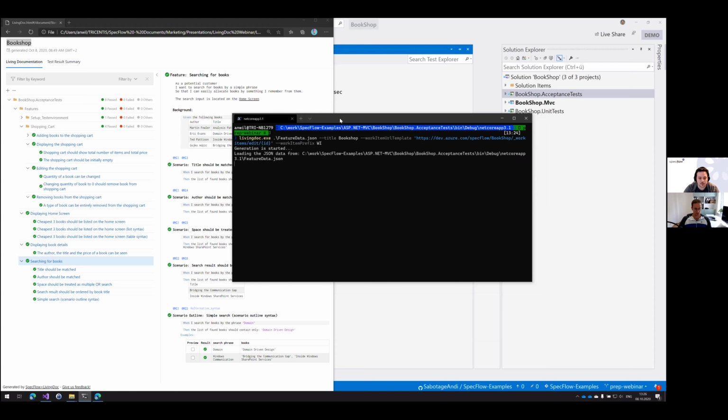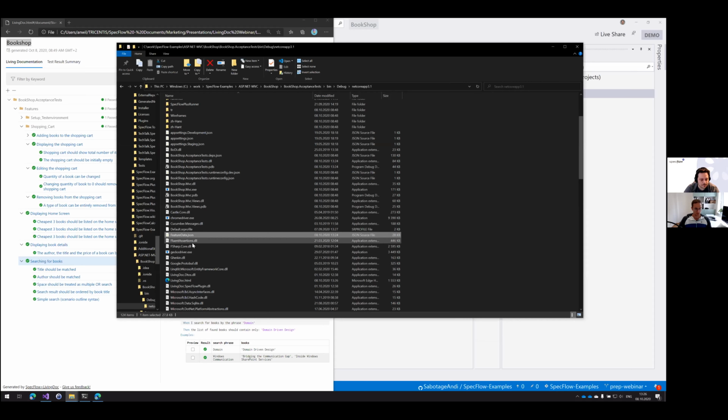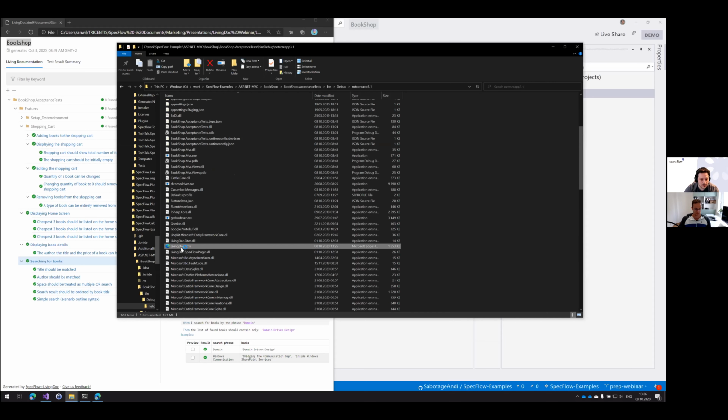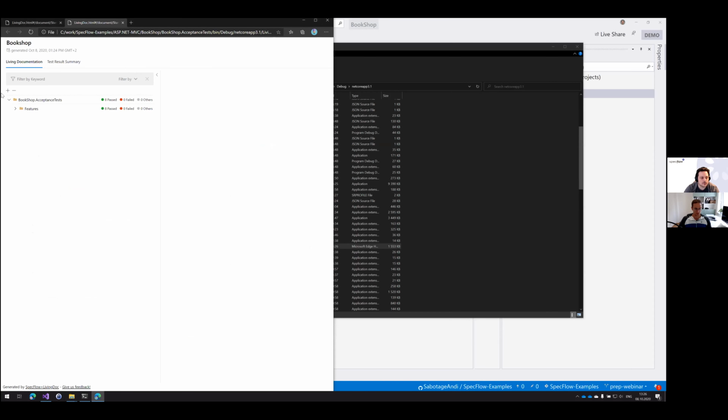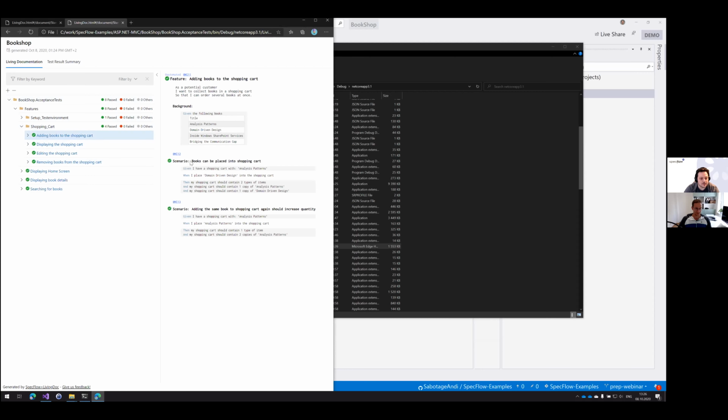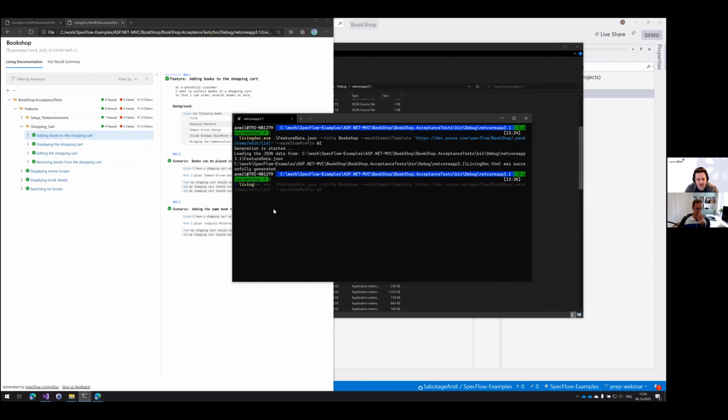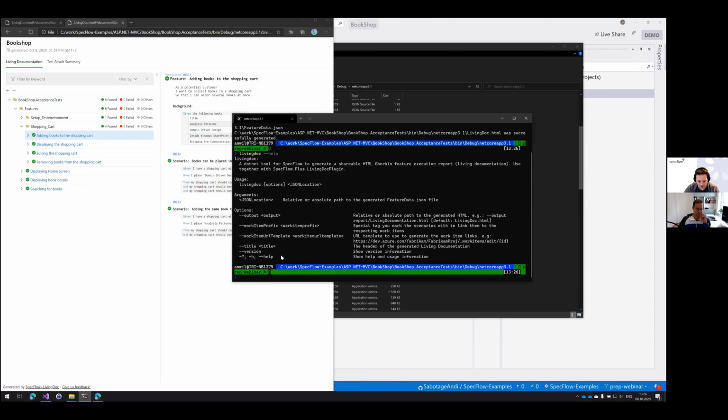And let's execute this. It's really fast, and it's already generated. Now in the folder we have a LivingDoc HTML. It's here, and this is the LivingDoc, freshly generated from the project. And there are also other command line parameters available.